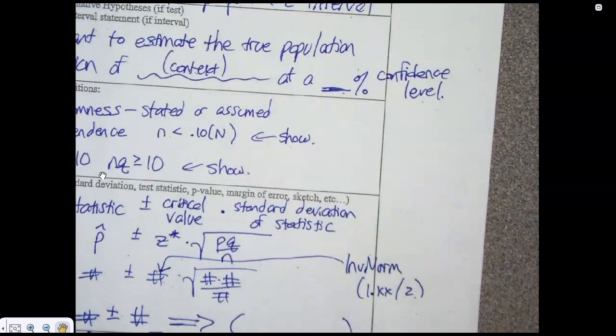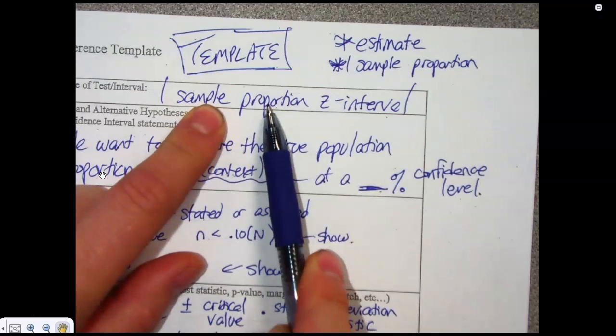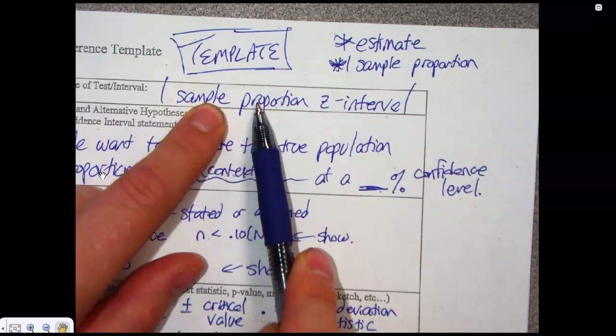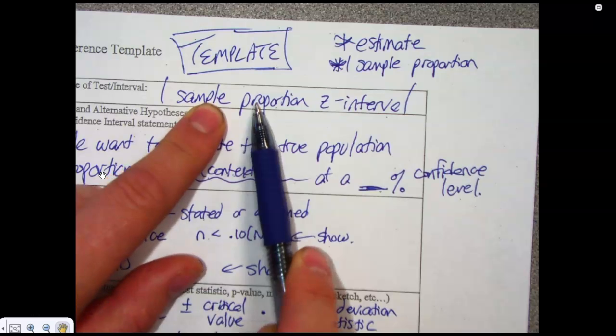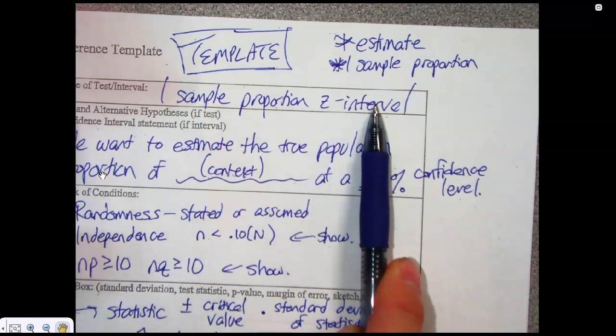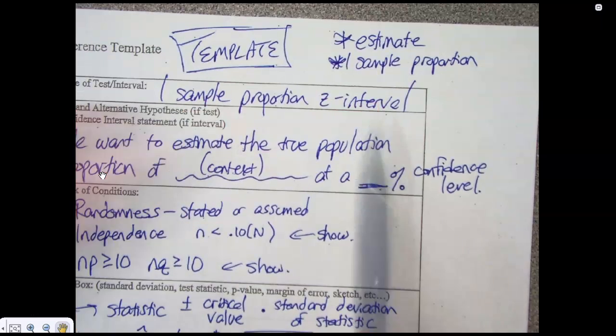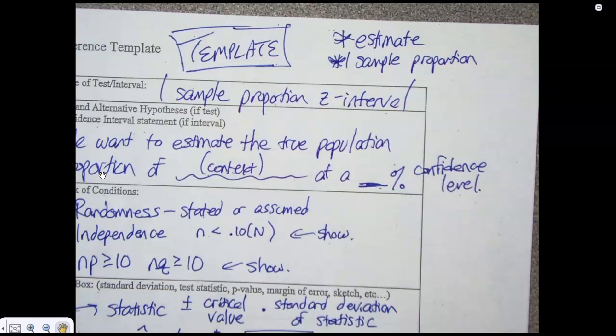I should note that this is probably the most often forgotten thing. If you don't label the name of the test on the AP test, you lose a point. So these are 4 points. Like a free response on the AP test is worth 4 points. If you don't label the name of the test, you're docked 1 immediately. So you're capped at like a 75% if you don't name it. So you have to title the test.